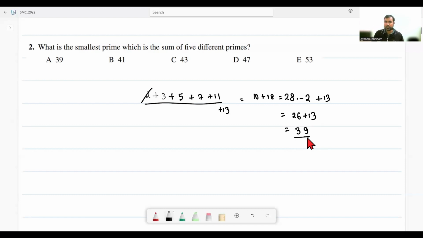So what is the next number we can choose? Instead of 13, if we try 17, the next prime number. And we have to take all these combinations. Like if we want to keep 2 and next, okay, nearest to 39 is 41 and 43. So I think this may help. 39 is not a prime number, so first of all, this is cancelled out. And what we can do to get 41 is, difference of 2 is there.